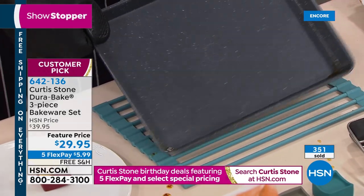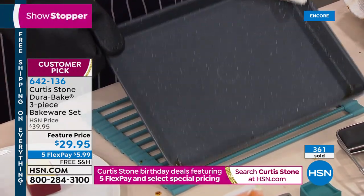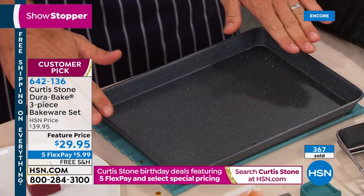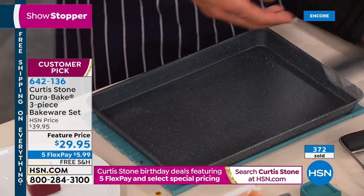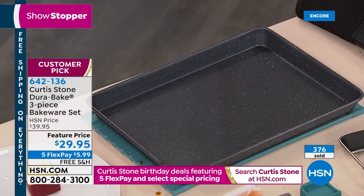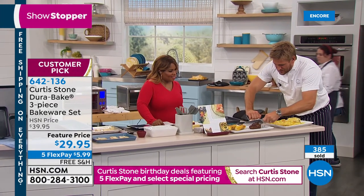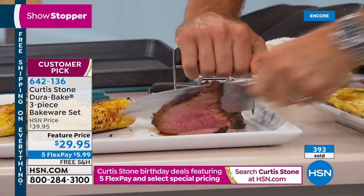That's what's so cool. You'll notice it's sitting flat. It's not bowing, it's not buckling, it's not bending. And that's because we make it out of cold rolled steel. Very, very strong steel. And then we put those five layers of the DuraPan on the interior of it. We have this coming up a little later, might even be tomorrow, Marlo, but I'll give you a quick sneak peek. This is the tri-tip. Have a look at it. Oh, my goodness. I can't wait.